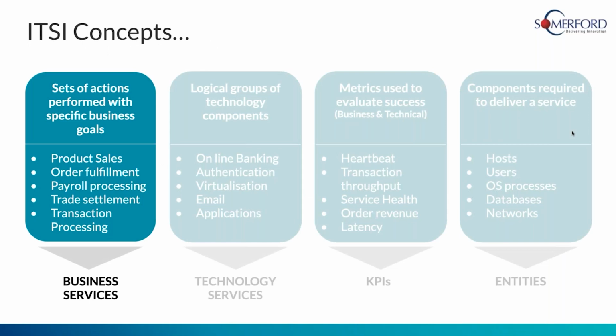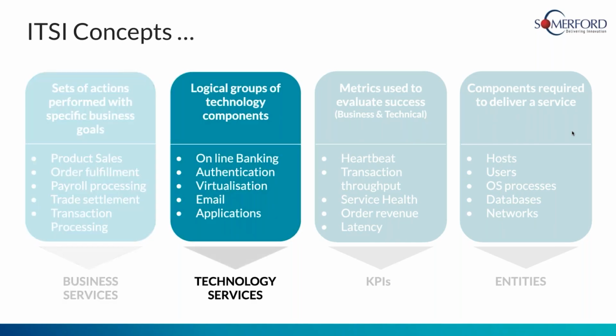Okay, so we're going to go over some key ITSI concepts here. We think of things in terms of services. There isn't a strict definition of a business service versus a technology service within ITSI. They're both just services. So really, this is more a conceptual difference. For business services, we've got a few examples here: product sales, order fulfillment, etc. A collection of activities that achieve a particular goal, as we saw from that definition earlier. And that will be underpinned by a selection of technology services.